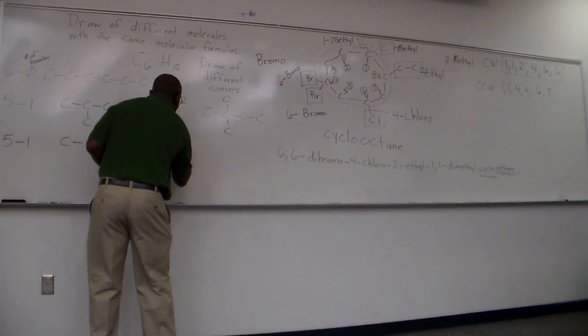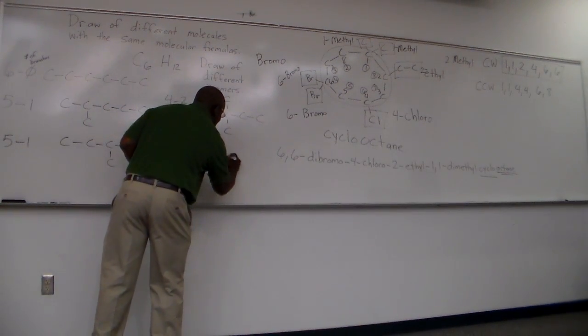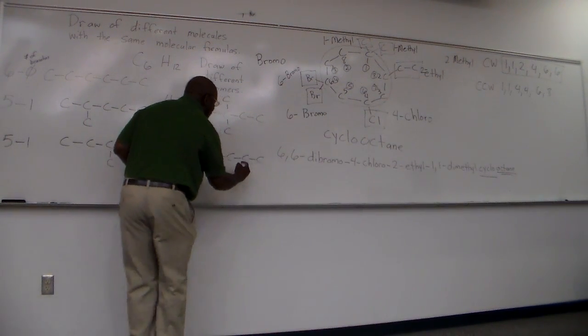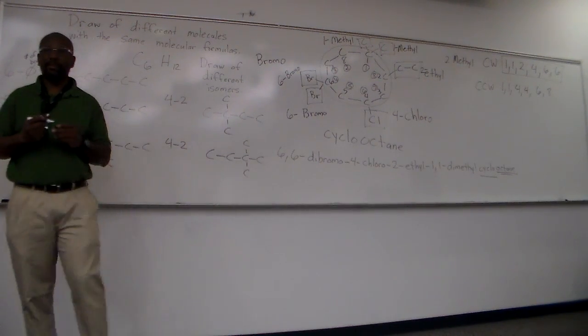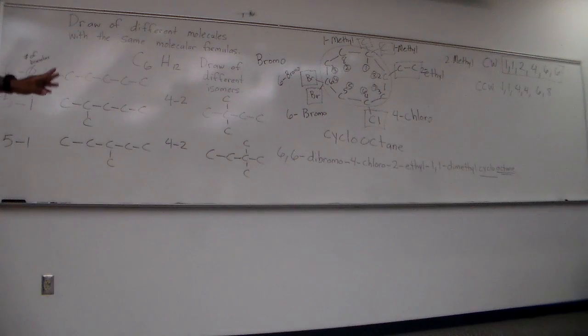If I do 4 and 2, keep my same carbon skeleton structure, and put both on carbon number 3 instead of carbon number 2, would the new molecule I made be the same or different than what we came up with? Same as the one before. It's still the same molecule. But I just want you to end up seeing it, so that someone like me trying to put a fast one over on you doesn't fool you.